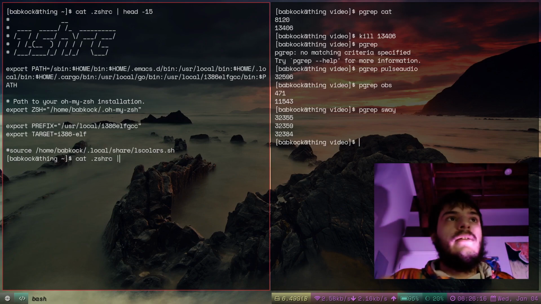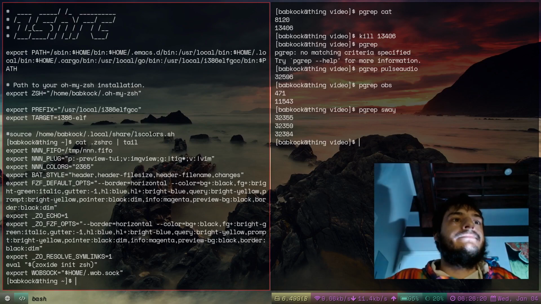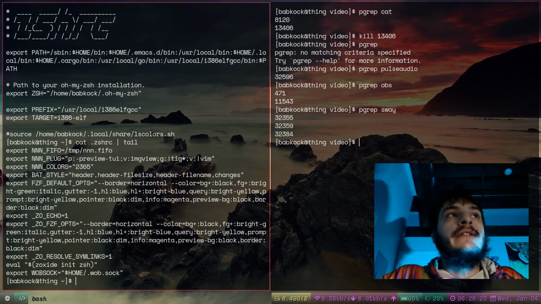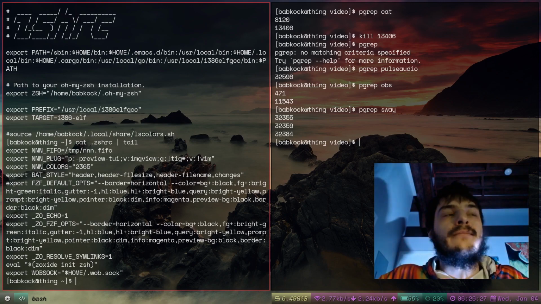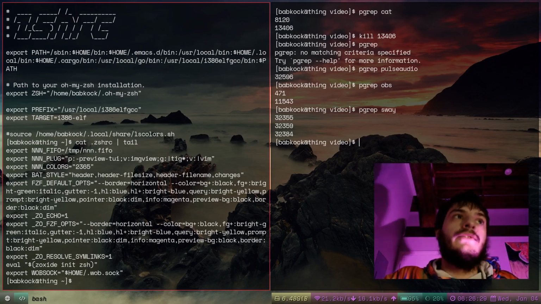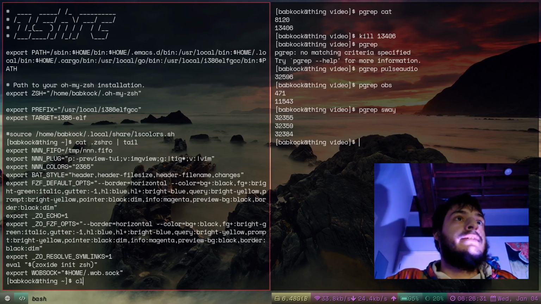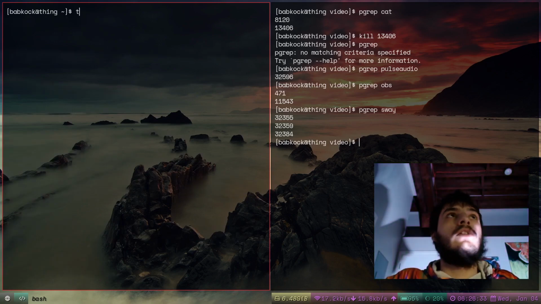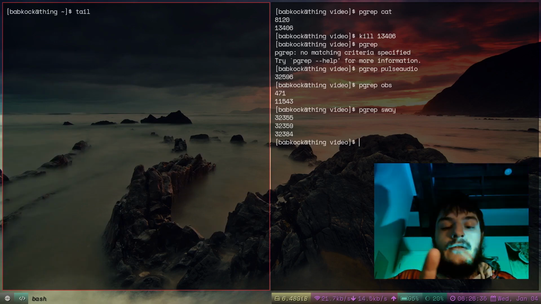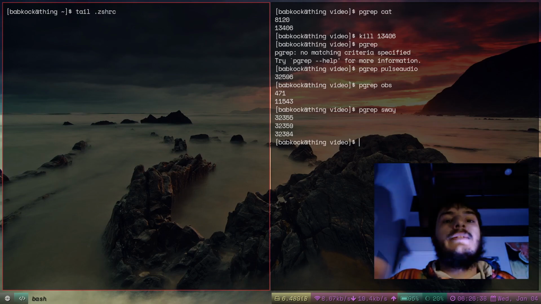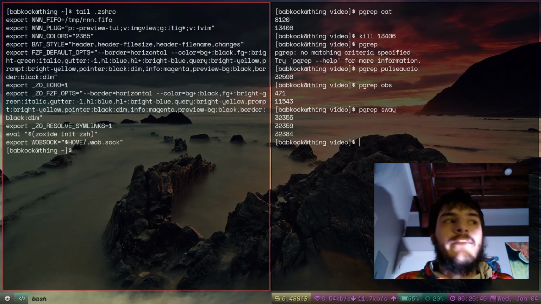cat .zshrc, there's the pipe, and I will type tail. And yes, that prints the bottom 10 lines of the standard input. So those are the bottom 10 lines of my zshrc. I could also just type tail .zshrc, and that does the same thing.